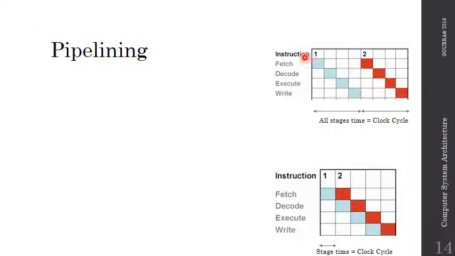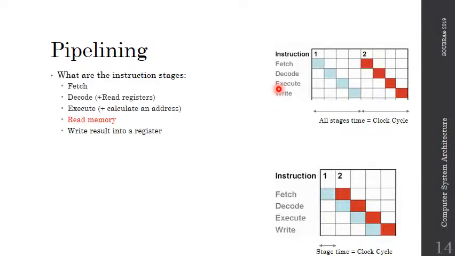Now I want you to think about the stages for the example that we're using in our course, which is the MIPS ISA. So how many stages, according to the implementation that I showed you before, do we have? Is it 3? Is it 4? Is it 6? Is it 20? Think about it. Well, the answer is, I'm fetching for sure, I'm decoding for sure, I'm executing in the ALU, and then I'm writing back to the register file. But there's still something missing. What is it? Well, dealing with memory, right? So in the MIPS, we have the memory stage. So we have 5 stages in MIPS.